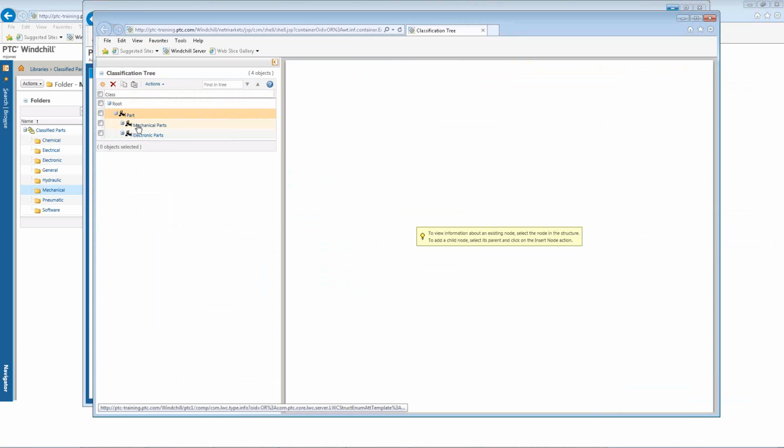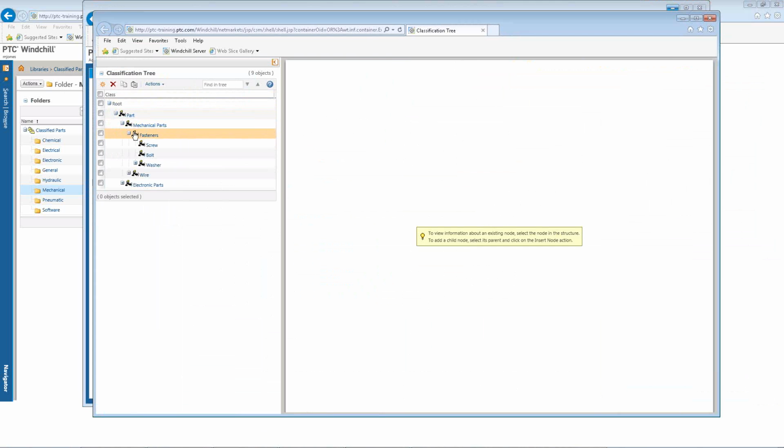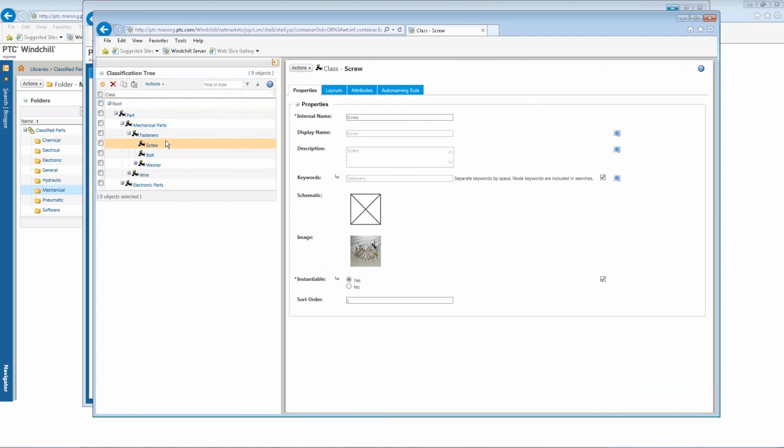Underneath part, I have the ability to go to mechanical parts or electrical parts and then continue to expand from there. Now, what we use inside of here for each one of these are the simple attributes that we define in our type and attribute manager. So I'm simply using those same attributes that are defined in our normal system as categories for my actual classification item. So it's not something special that I have to create.